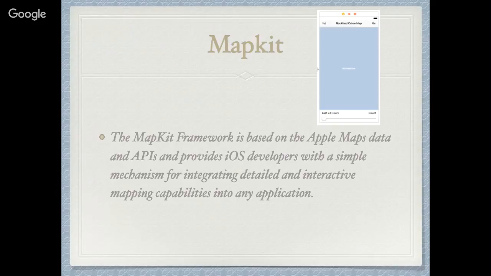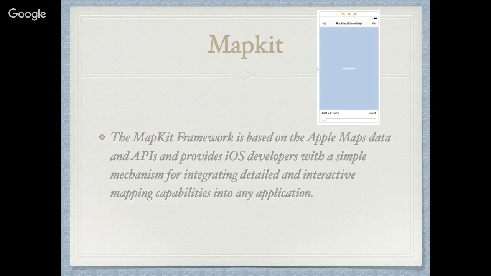iOS is catching up pretty good to Google Maps. One of the recent updates is including transit information, like if you're in Chicago or New York and you have subway data and bus data. When it first came out, MapKit didn't have that. Now it does. It also has walking directions, which it didn't have initially either. Traffic's now included as well.